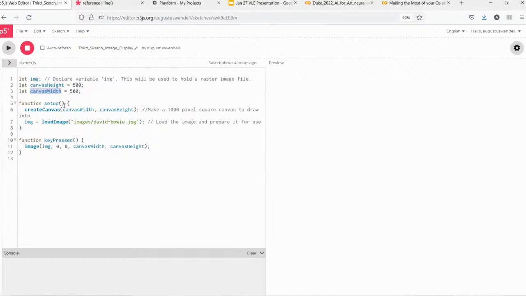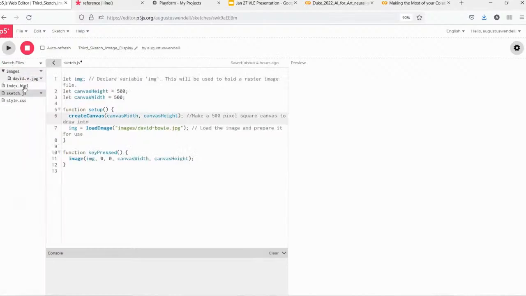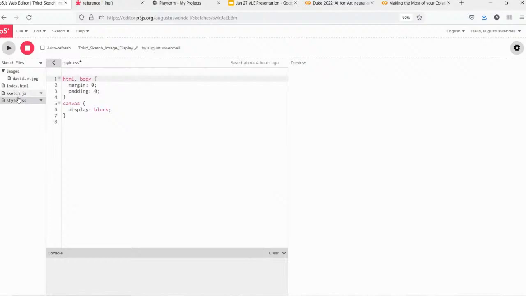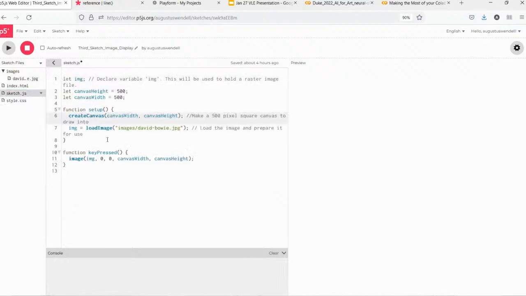And then the setup creates a canvas of, let's say 500 pixels. It's going to load an image where? Where's it loading this image from? If I click this arrow to the left of my sketch, it shows me that under the hood of how p5 is working, there is an HTML file, which is loading in my JavaScript. So if you've done any web development, this should look very, I imagine, comfortable or familiar to you. So little HTML file, it is placing the sketch in the body. It has a style sheet, and the sketch.js is what we're looking at by default.